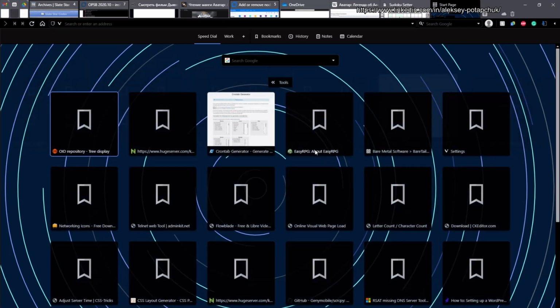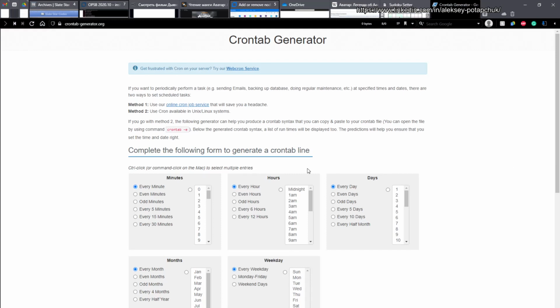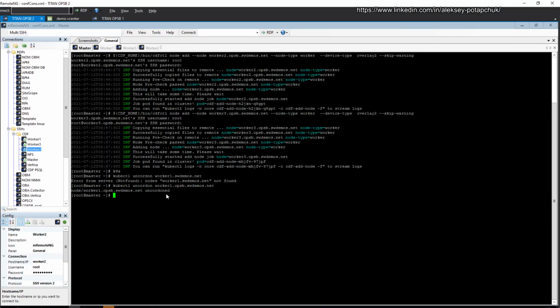and we'll go to work, tools, cron tab generator. And we want to say that every 15 minutes, run this command that's called kubectl. One second, which kubectl? This kubectl, right? So we're going to take this and we're going to uncordon worker.